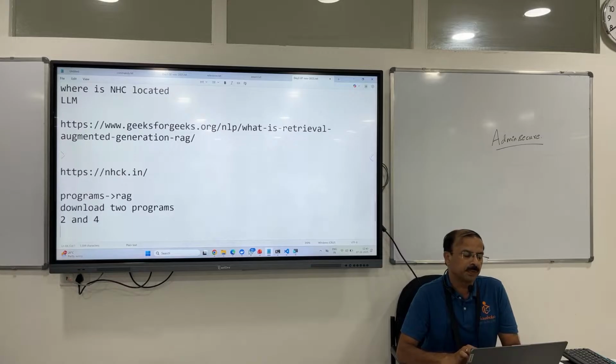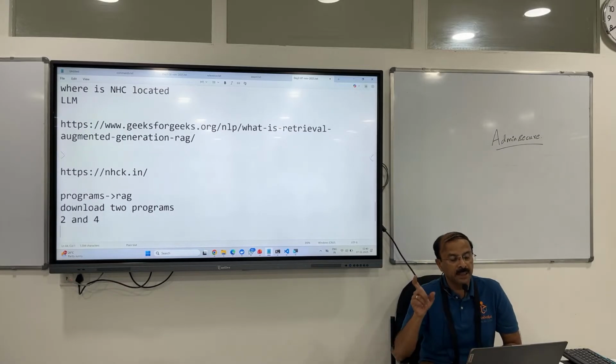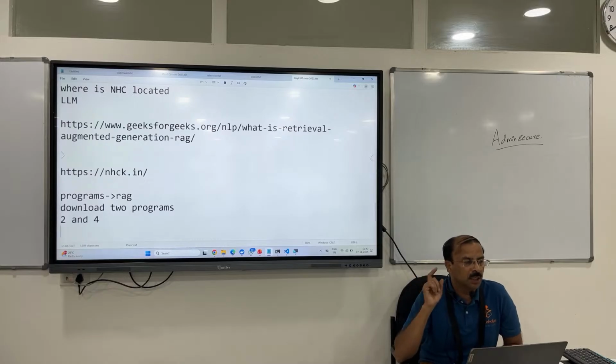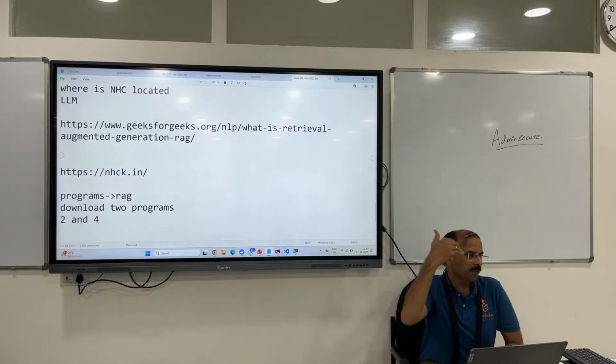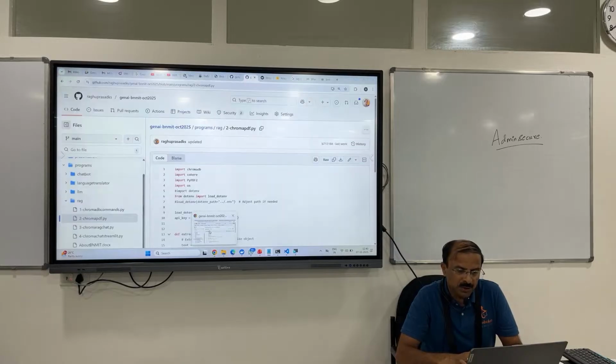Can you do it quickly? Just download the two programs. In the Git program RAG, download program number 2 and keep it in the same folder, the chatbot folder you created. Let me do it parallelly. I will go here too. See here, this is program number 2 I downloaded, and also program number 4.